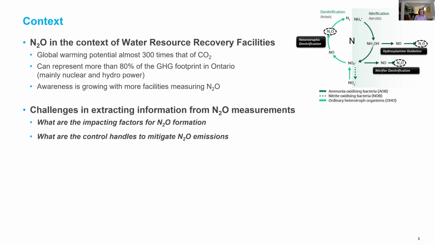So what we wanted to do in this project, we realized that it's challenging with all the data. And again, we had parallel projects, we collected a lot of data. How do you extract specific information on N2O emissions, right? And so what are the impacting factors driving N2O formation or accumulation? And of course, if you want to mitigate, you also have to understand what are the control handles you have to mitigate or reduce N2O emissions.